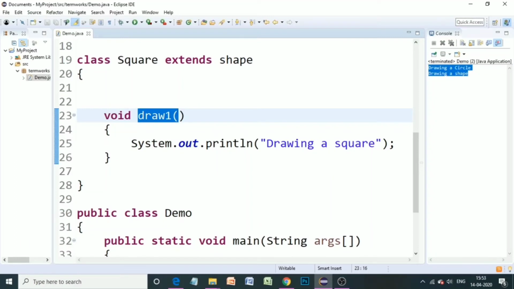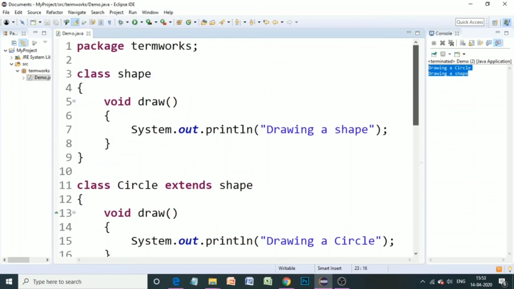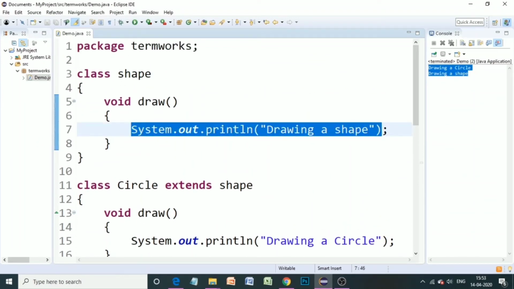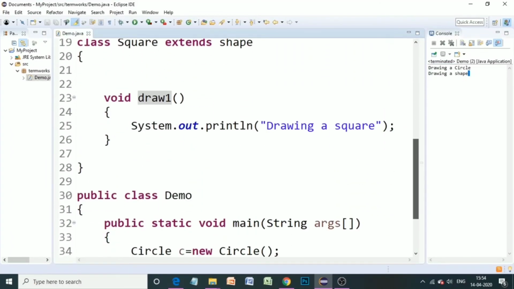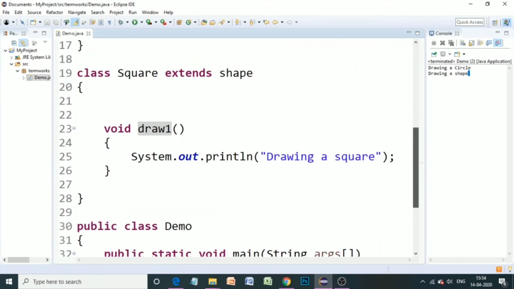But when we called the draw method using the square class's object, since there is no draw method implementation over here, it called the draw method of its superclass. So it is printing drawing a shape. But our intention was to override the method, but by mistake we have written it like this.